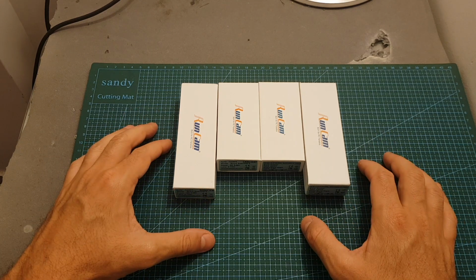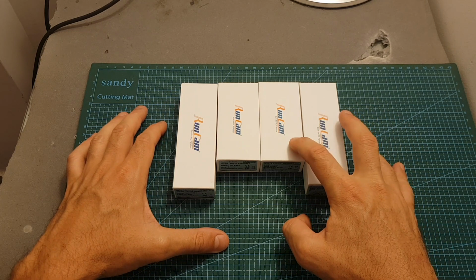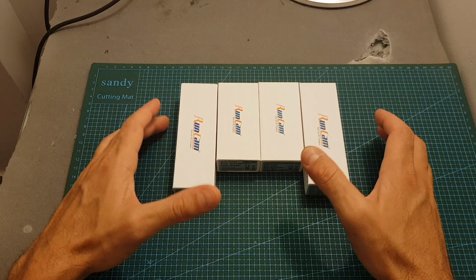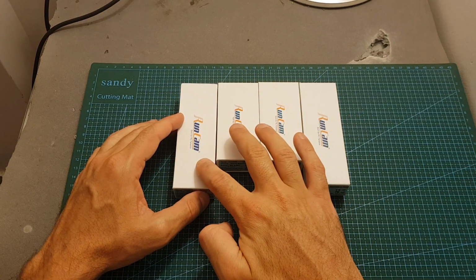Today in this video I'm going to check the newer version of the Runcam Micro Sparrow 2 and the Runcam Micro Eagle. The only way you'll be able to tell if you have the older version or the newer one is just by the packaging. You can see that the newer packaging is shorter than the older one.